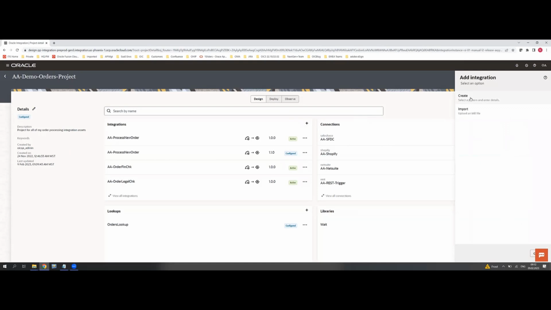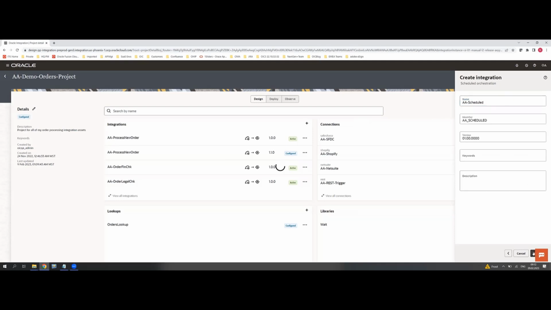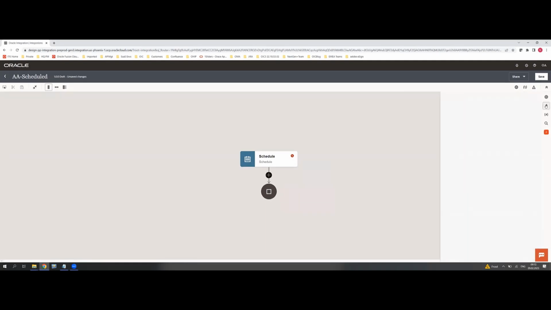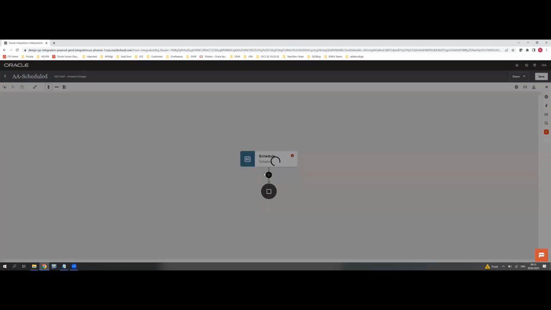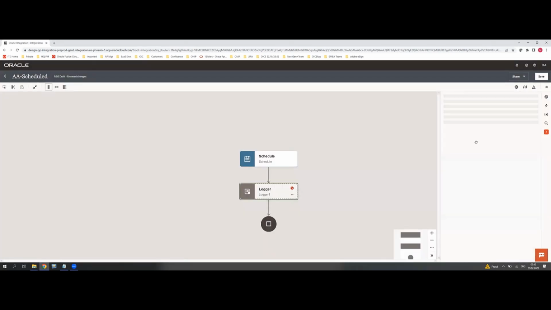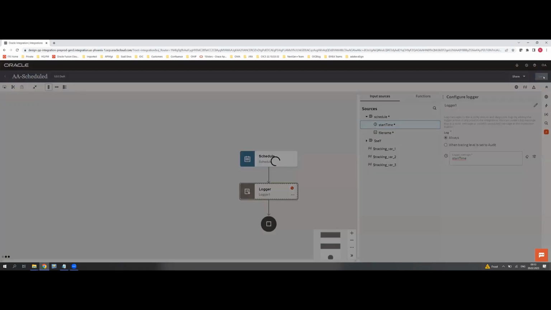I can also create new integration artifacts here within this project. So for example, I'll create a new scheduled orchestration. I'll name it AA scheduled and click Create. Now here in the design canvas, I'll just add a simple logger activity. And for this demo, I'll just log the start time.